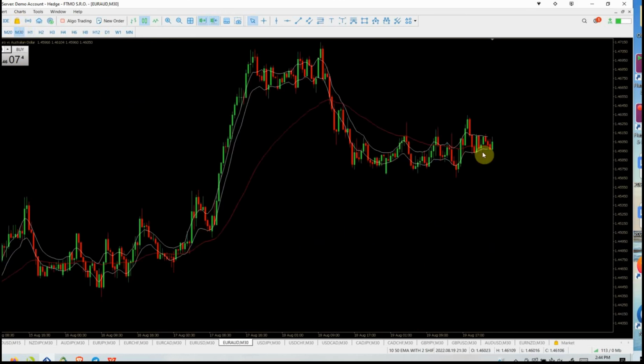30 minutes is good. You're going to get plenty of signals, especially if you're looking at enough pairs during the week, because you can see all mine are set to 30-minute. I can very quickly click through and look at all of them a couple of times a day. I'll decide whether any are setting up or getting close to setting up, and I'll either set a price alarm or at least make a note of it and keep an eye on it throughout the day. But I'm not going to jump in until I actually get the signal.